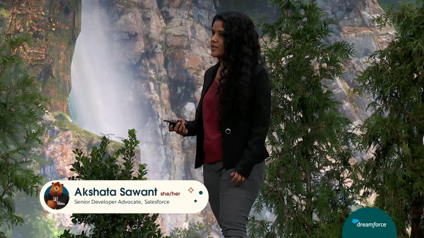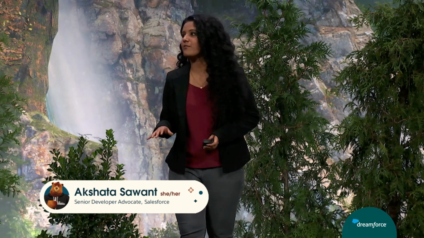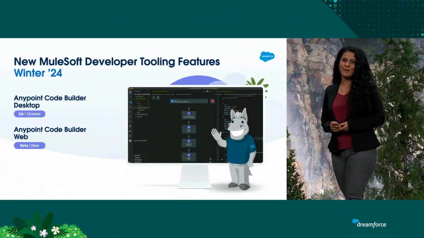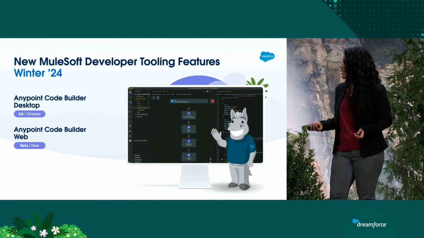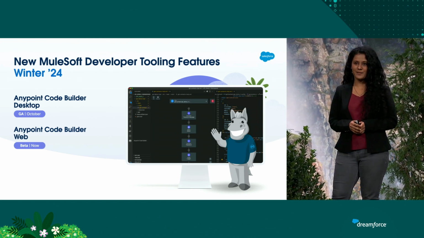Yeah, so we have been using Anypoint Studio, which is an Eclipse-based IDE, for a very, very long time. But thanks for sharing all the tooling with us. We now have a brand new IDE called Anypoint Code Builder, aka ACB, which will be helping us build a Mule application.